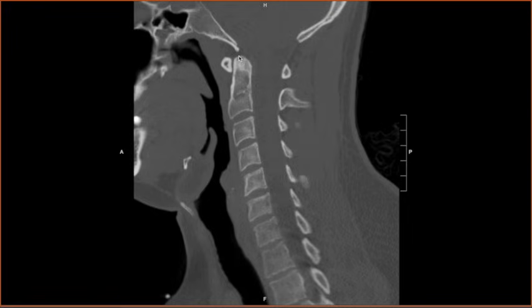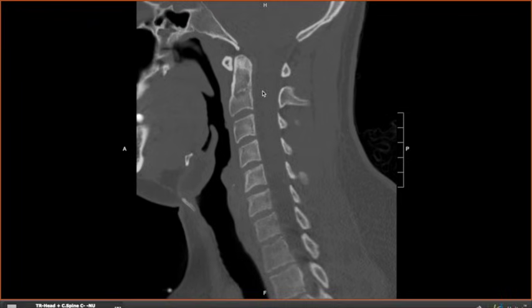I'll quickly mention one more because it is often discussed, and that's the Powers ratio. The Powers ratio is more helpful for plain X-rays and not as helpful as the ones we've discussed so far for CT. However, it is still reasonably sensitive and can be looked at when you're looking for subtle craniocervical dissociation. I mentioned that this is the basion here. This here is called the opisthion.